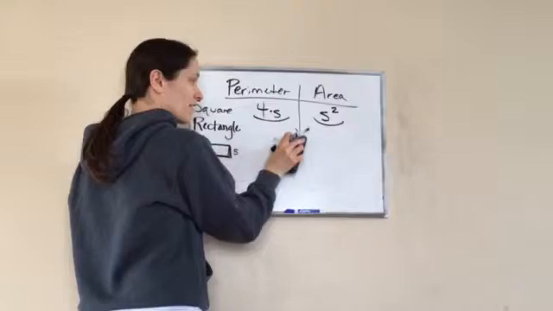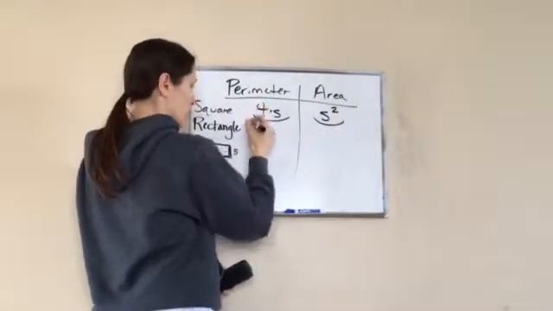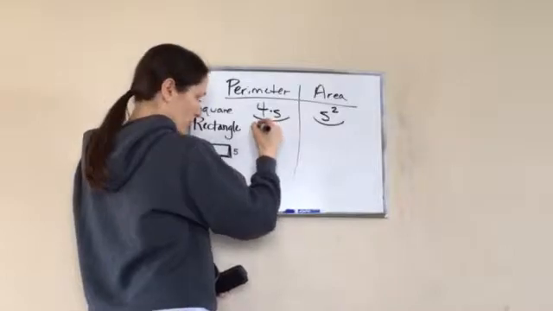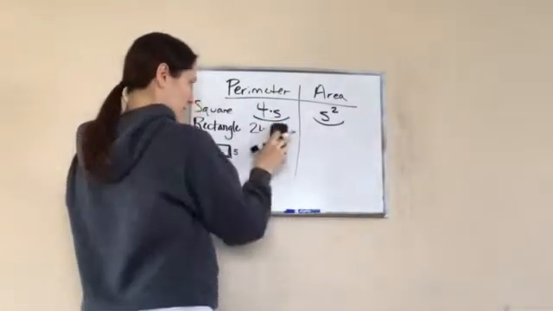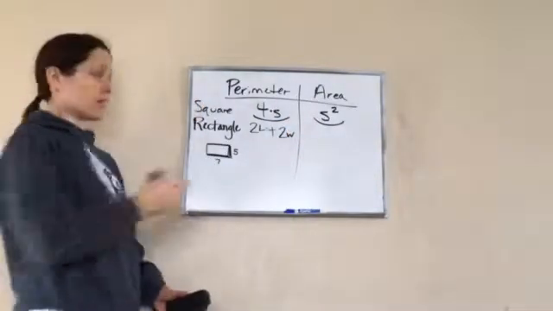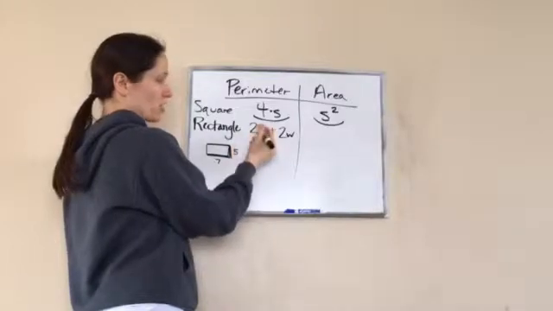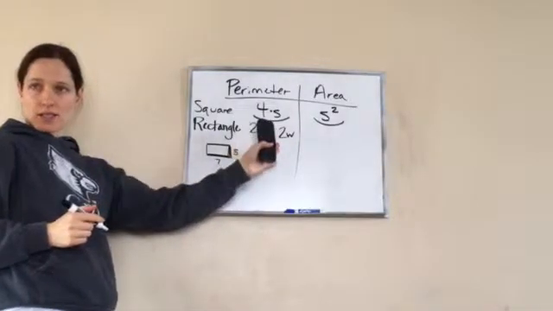So, the formula for this is, this is P equals, perimeter equals, two times length, plus two times width. And the two in the L, whenever you see a number and a letter next to each other, it actually means times. So, you see why that, they do it like that? Yeah.